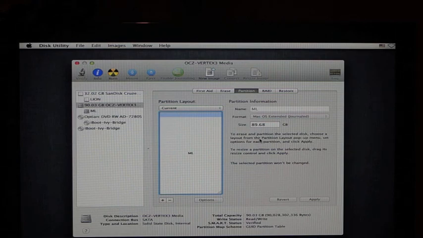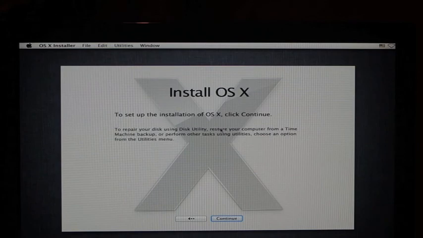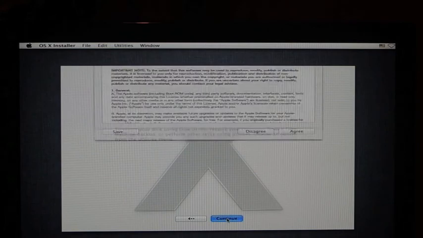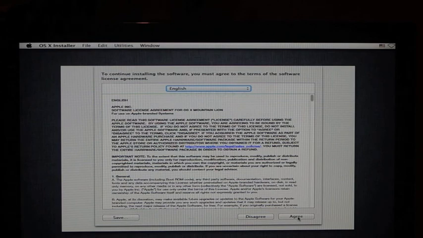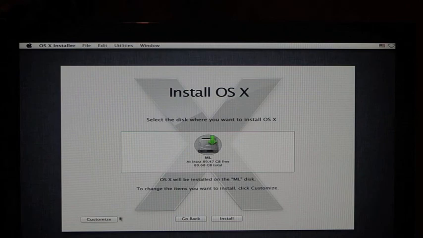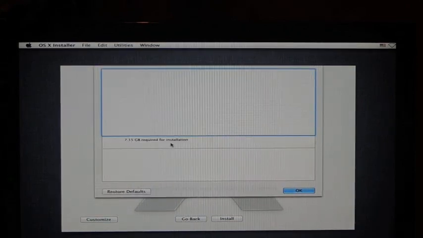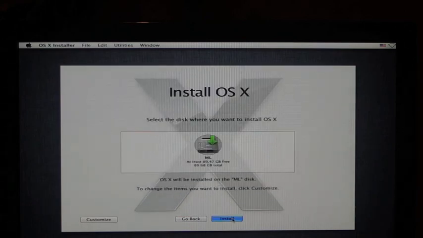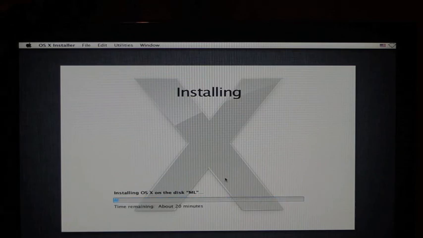Now, once that's done, click out of it. It's going to take us back to the install screen. We're going to hit Continue, accept the agreement, select our disk which we just formatted here. Now sometimes if you hit Customize over here, it will give you some options. Sometimes it doesn't. Do not be alarmed. Just hit OK. Click Install. Now this shouldn't take too long since it's coming from the USB. It's going to be a lot quicker than when we initially installed Snow Leopard from the DVD. Once this is finished, I will once again meet you guys back.